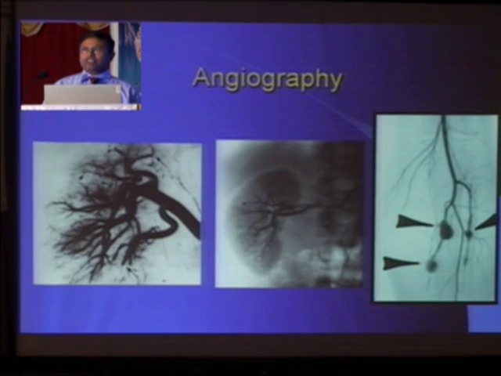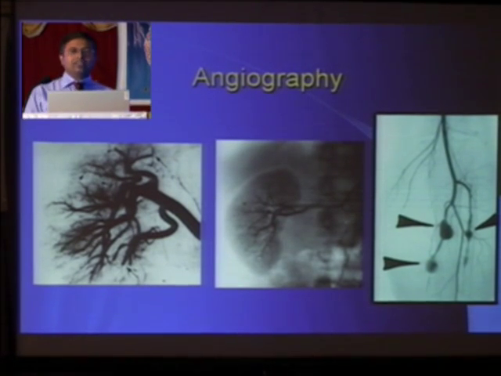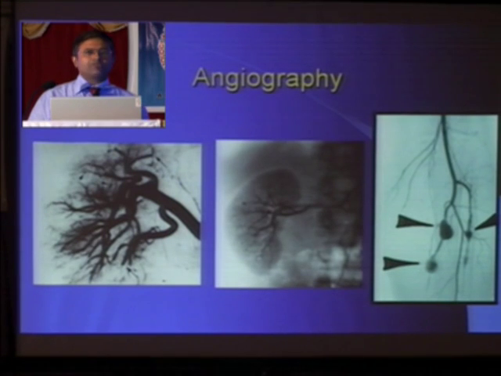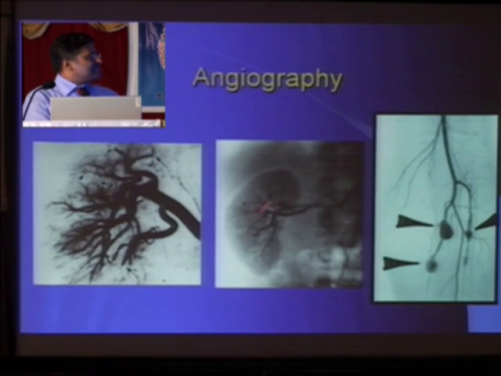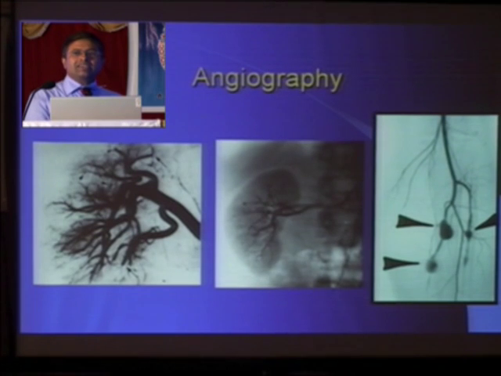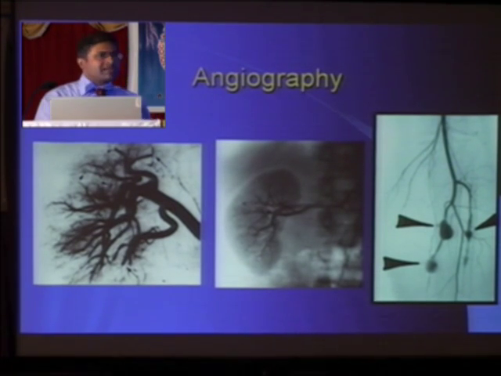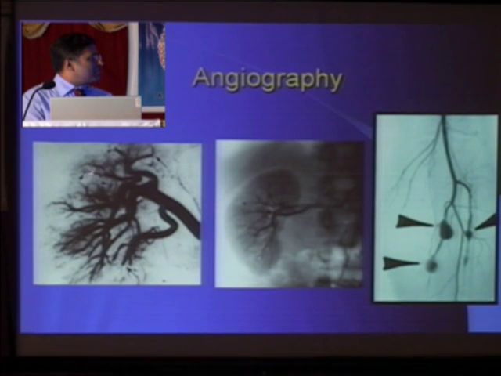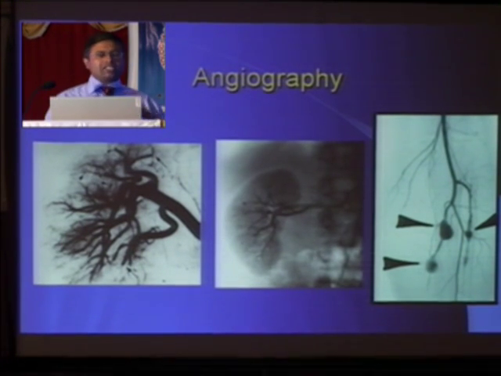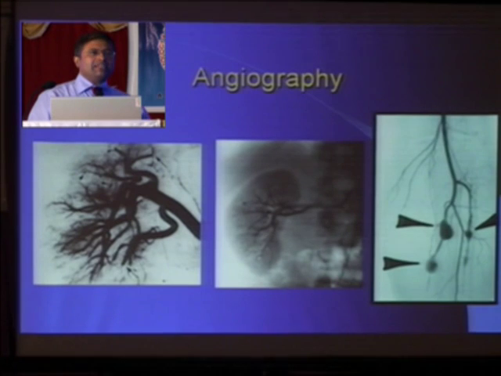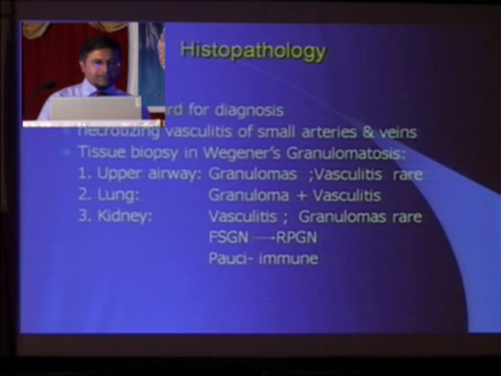Arteriography is extremely useful, especially in the medium and the large vessel. Small vessel obviously will show nothing because of venules and capillaries. For example, this is a digital subtraction angiography in a patient. You can appreciate these small aneurysms in a patient with polyarteritis nodosa. Here again you can see multiple aneurysms, even peripheral aneurysms. In PAN, remember, the importance is only given to the mesenteric and the renal aneurysms, and not much importance, even in the classification, is given to the lower limb aneurysms.